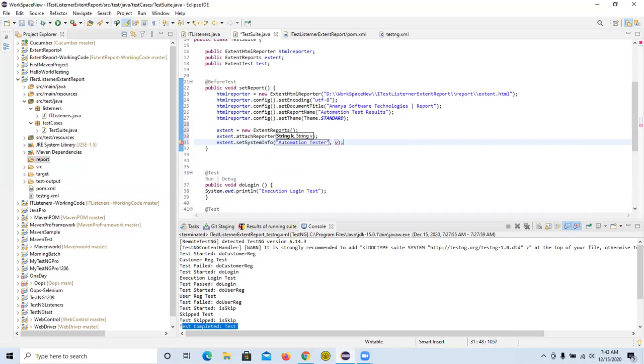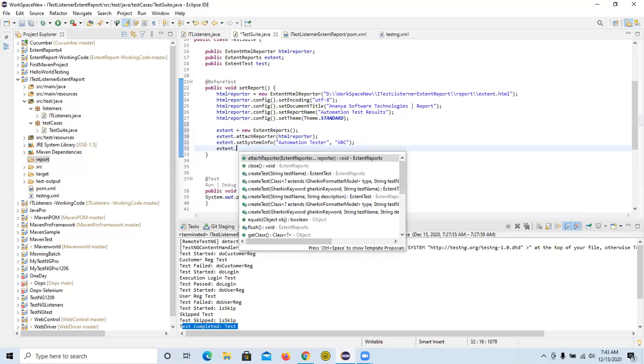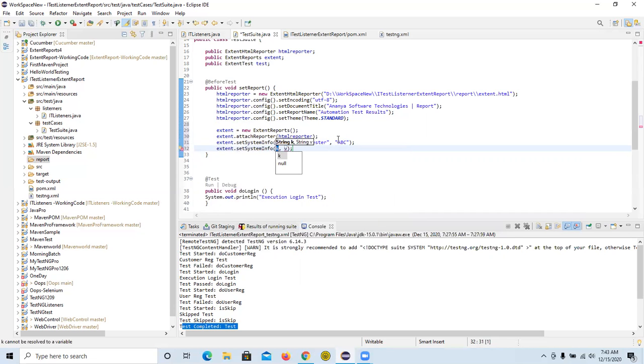Tester: what is the name of the tester? You can give any name, ABC, something like that. Now we have to come here again, because we are putting one more thing here. Set info, I'll say organization. Which organization are you working for? You can say, okay, Indian Rotor Technology.